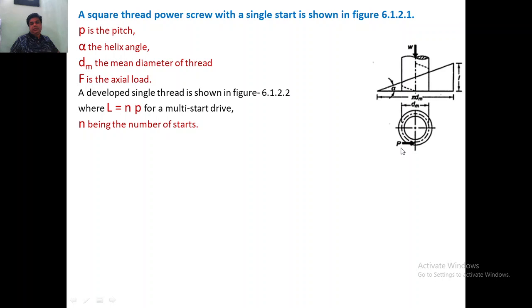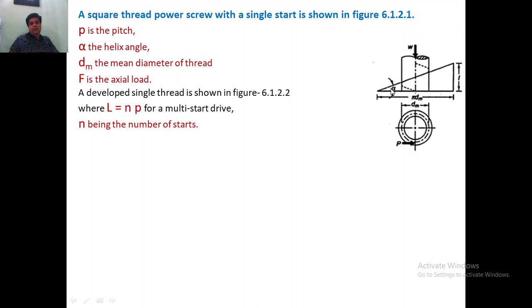In some cases we take it as W or F. Different textbooks or different authors use different notations. Since we are referring to many books, F is nothing but the load or weight. In this case it is W in the diagram, whereas P is the external force you are applying to maintain this load. So F or W is the same, the load or the weight.